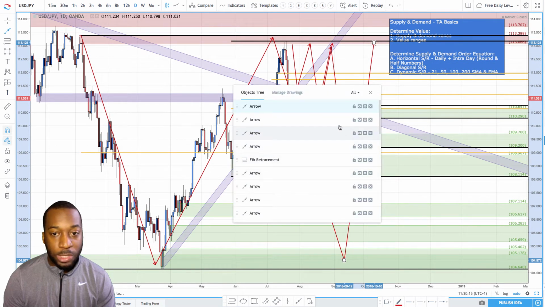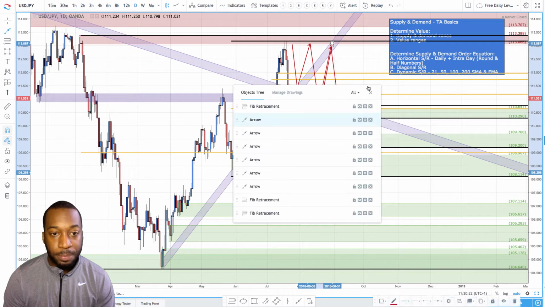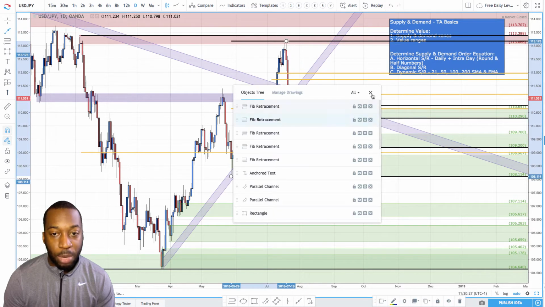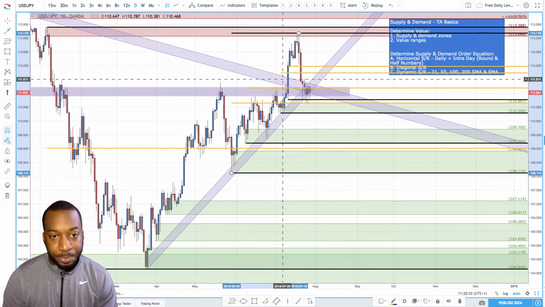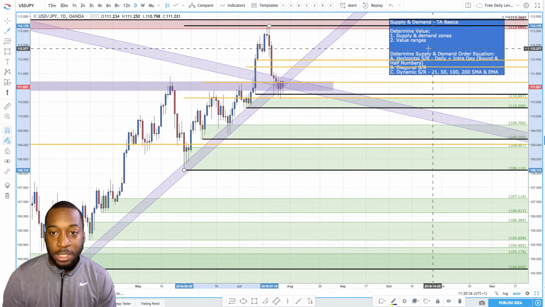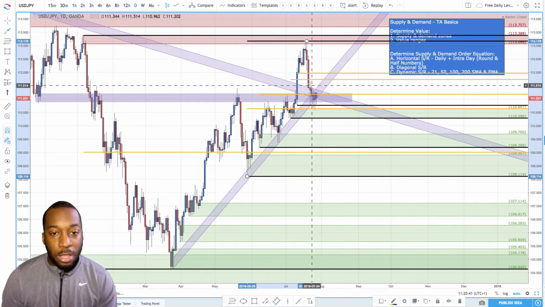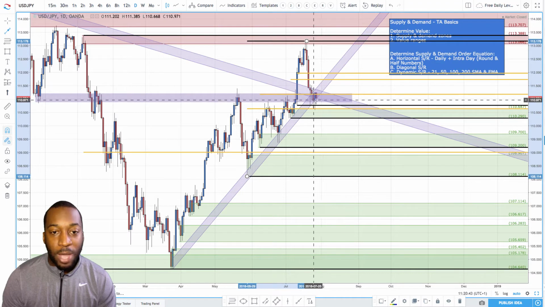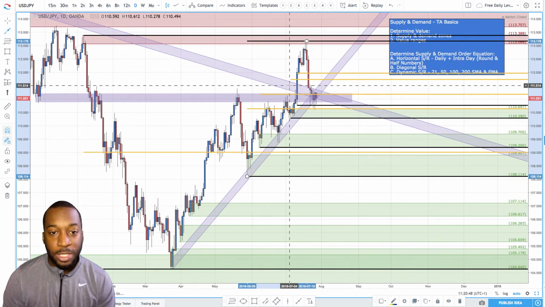So I'm always looking for value ranges and looking for areas on a price chart where I want to be a buyer or a seller depending on my fundamental and sentiment bias, right? So we draw value ranges, and then what we want to do on top of that is determine the supply and demand order equations. Order equation is just other people's motivations for buying and selling, and where the most supply and where the most demand is. So first of all, we start off with horizontal support and resistance on the daily and the intraday.